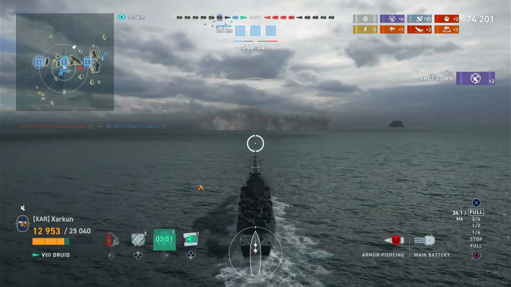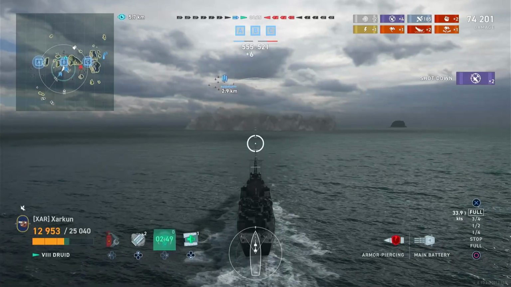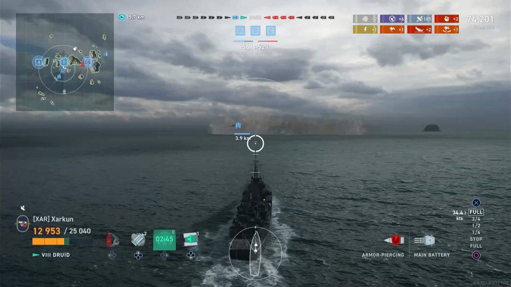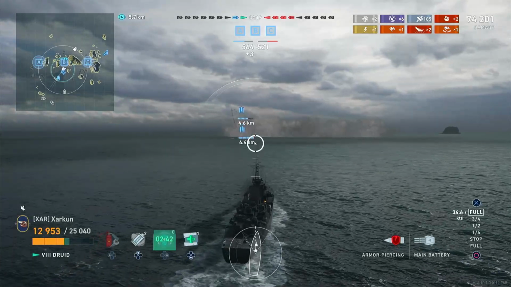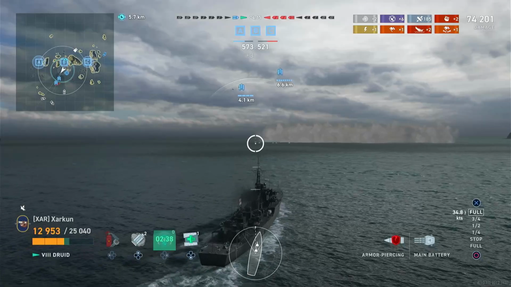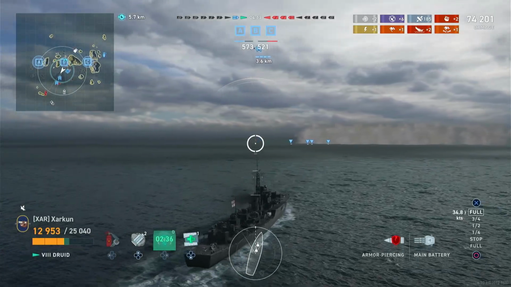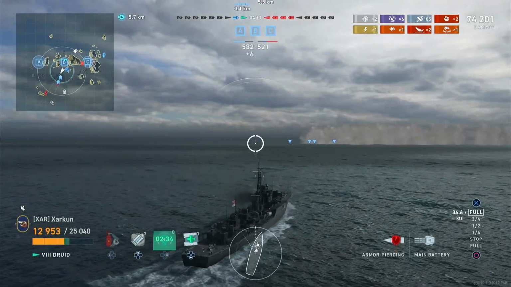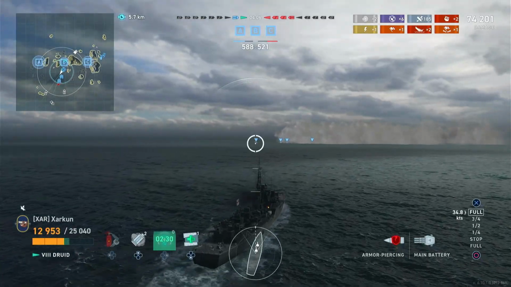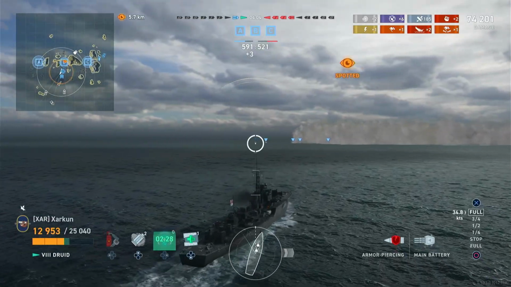So, what we need to do in order to secure the win here, because you can see it's 555 to 521, is we need to get a little bit more of a points lead. We can do that by sinking the Velos, which shouldn't take too long because he's on low health. We see him on the minimap, courtesy of the CV's minimap spotting. We know he's headed toward us, so we'll spot him momentarily, and we've got the guns ready to go.